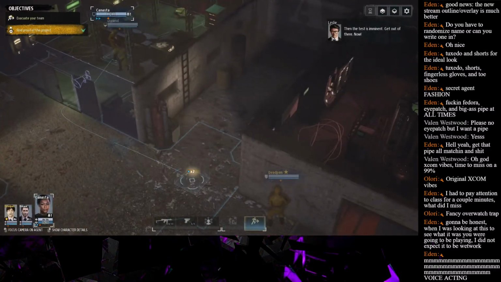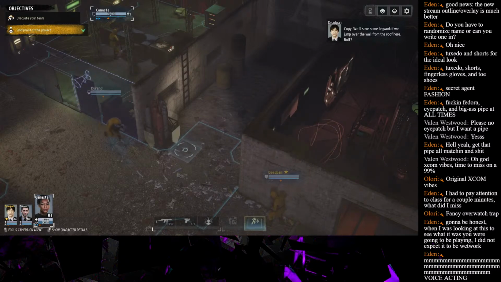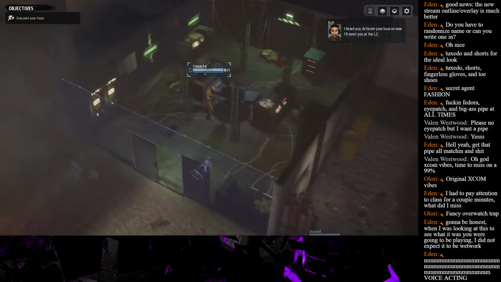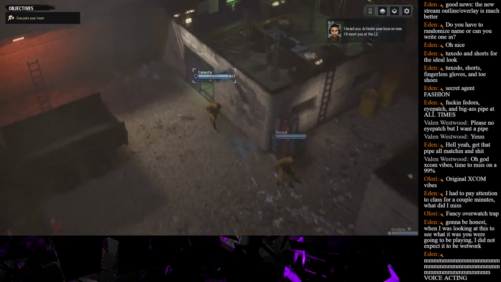Get out now. Copy. We'll save some legwork if we jump over the wall from the roof here. Bolt? I heard you. Activate your beacon now. I'll meet you at the LZ.